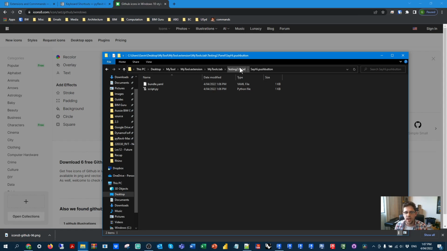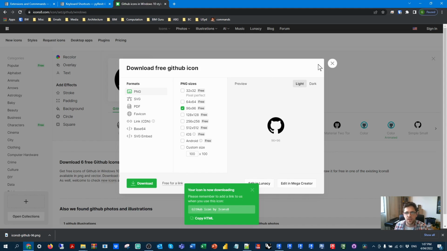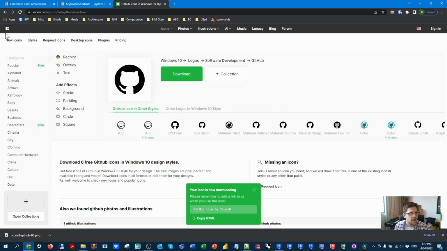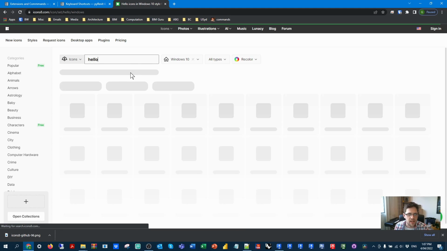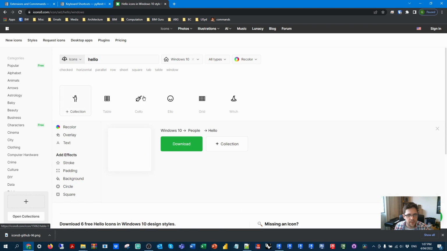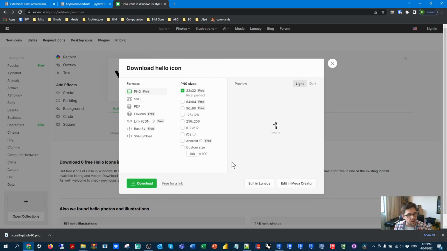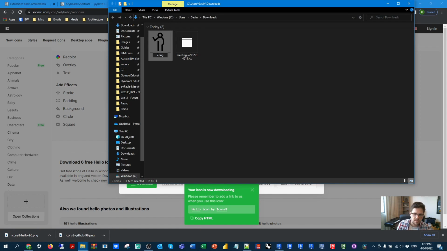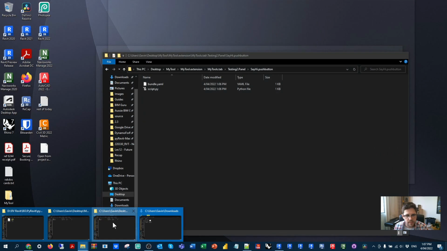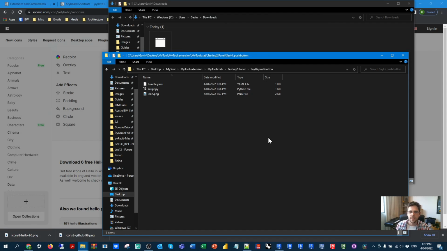We'll have a look at one more type of tool after this, but let's actually have a look at our ribbon. And let's just get a simple icon for our say hi tool. Very simple tool. I'll just look up hello and hopefully we'll get a wave, or there we go. You can build your own logos if you like. I actually do tend to build my own logos, or at least start with a logo and then develop on top of it, because technically these are meant to be attributed back to the author. But for now, I'll just use this icon.